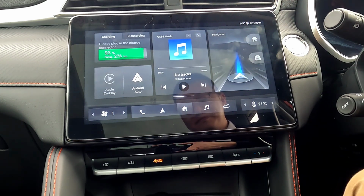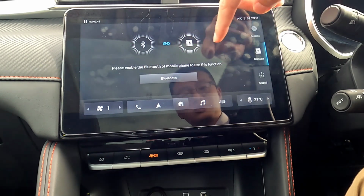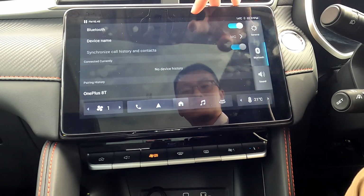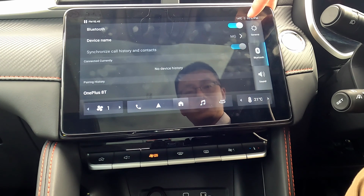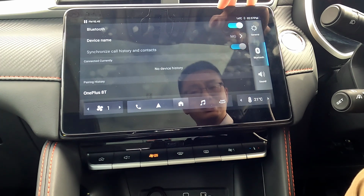That's very handy. Alright, next we have the Bluetooth connection. So click the Bluetooth icon at the bottom, and as we can see, the Bluetooth button is available. So press the Bluetooth and on the top, that means your Bluetooth is switched on. You can see the Bluetooth icon on the top with the gray light. That means the Bluetooth function is on, but it's not connected to any device just yet.